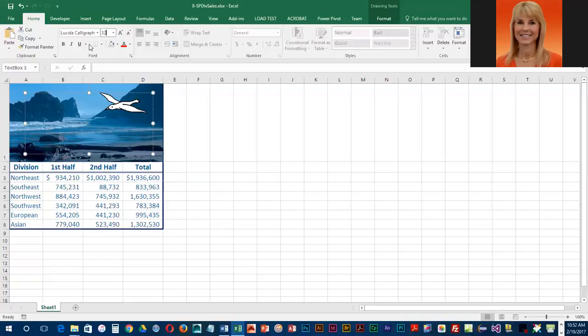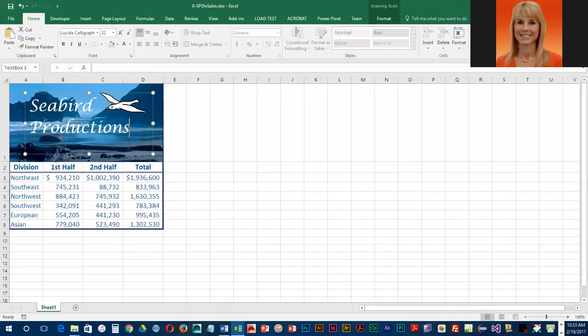And for the color, we want white. So we're going to choose that very first white under Theme Colors. And then we're going to key in Seabird Productions. And the word Productions should end up wrapping onto the next line because it's going to hit the right edge of your box. If it doesn't, adjust the size of the box a little bit to force it to wrap down there.